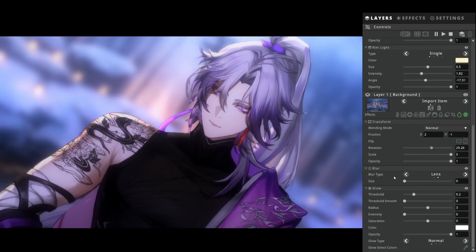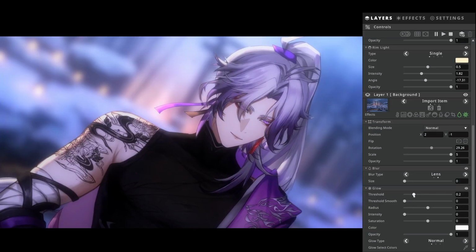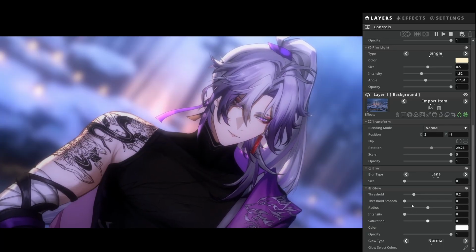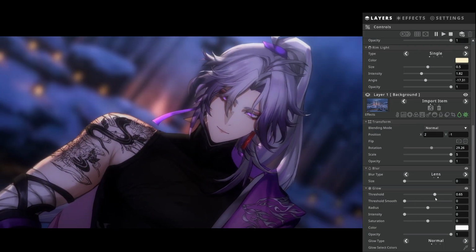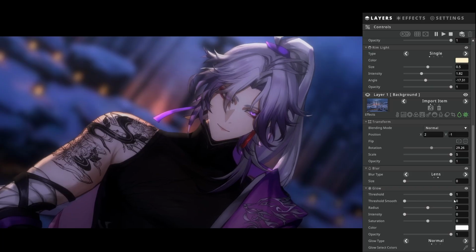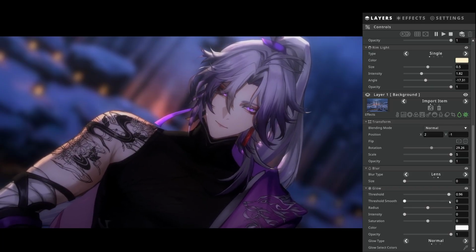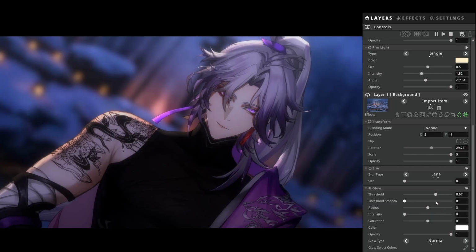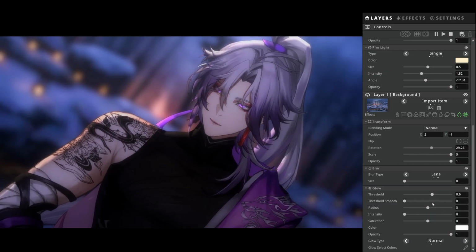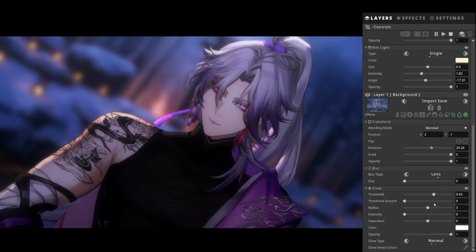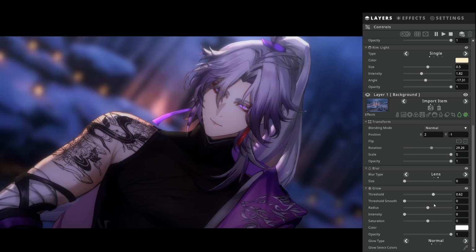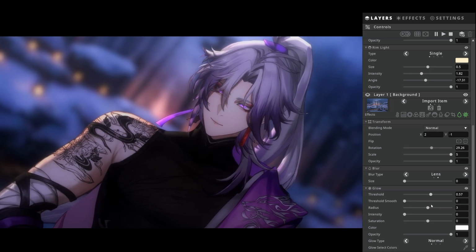Once you've added that effect, scroll on down, and you can see that you have the glow slider. We're going to bump this all the way up. And as you can see, now it looks like it's basically turned off. But we're just going to slowly come down. And as you can see, it's picking up the lightest parts of your scene first, because you're filtering out things in the scene.